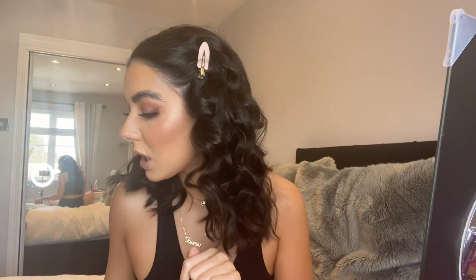So all we have left to do is the lips. So first I'm gonna line my lips. I'm gonna use MAC Strip Down liner, and I always overline my lips. I mean slightly, like literally just under here, and a tiny bit in the cupid's bow because I've got a really pointy cupid's bow, so I kind of just round it out. I'm literally so late at this point. I'm meant to leave in like 3 minutes.